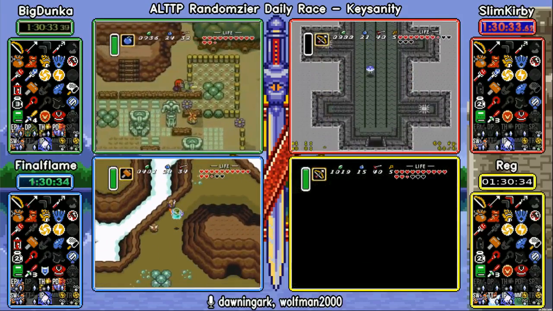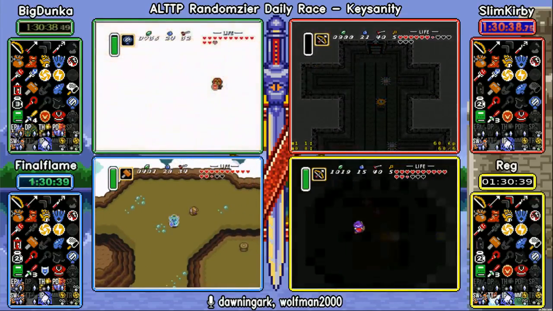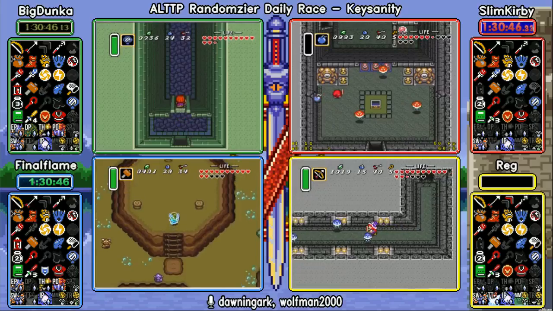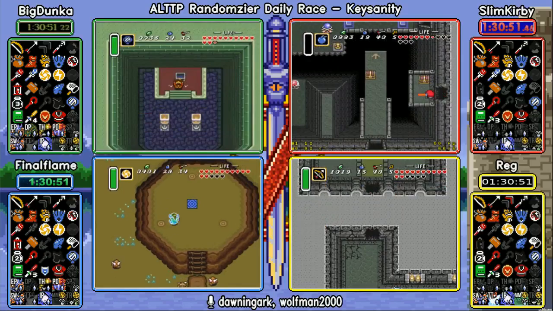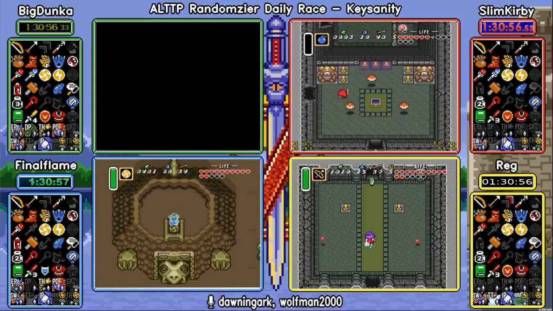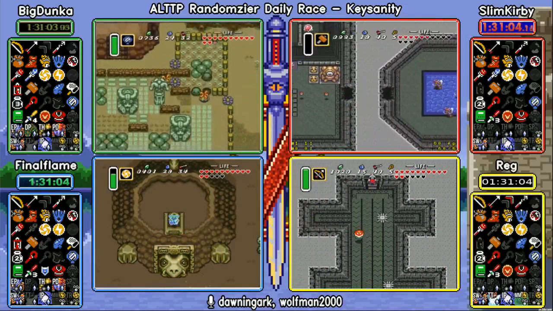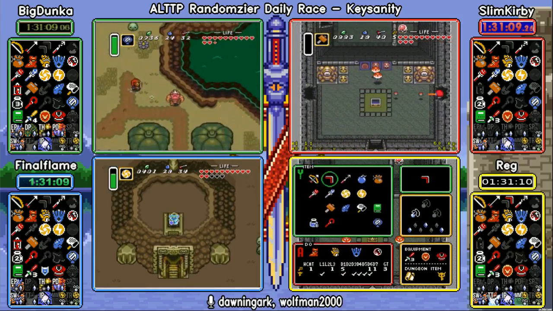So, while it's good to complete Palace of Darkness, because, lamp, bow, ooh, this is gonna be interesting. Because at this point, oh, this is good. BigDunka is going to get the big key to Misery Mire right now. It's the big key to Misery Mire. He's not happy about that. That means Misery Mire will lead to the Thieves' Town big key. BigDunka can complete that dungeon at this point. Indeed, that'll give him Ganon's Tower access. That's his last crystal.